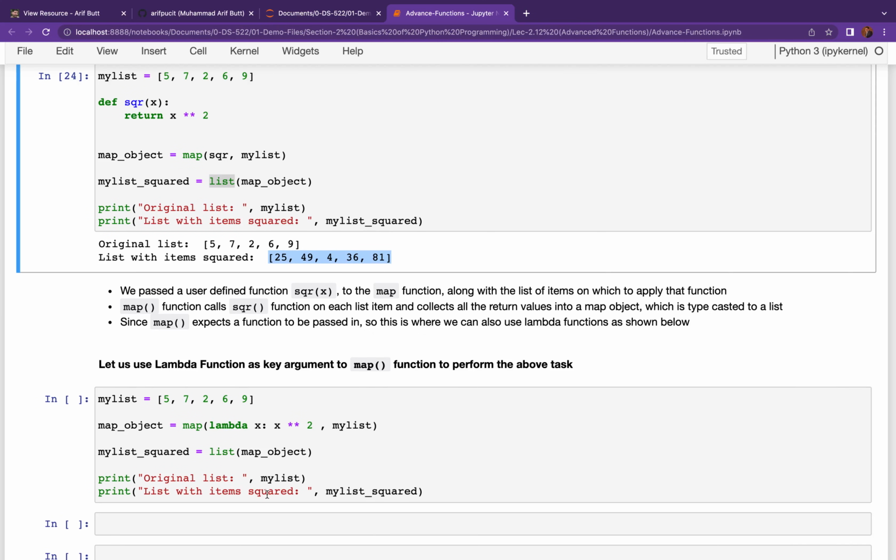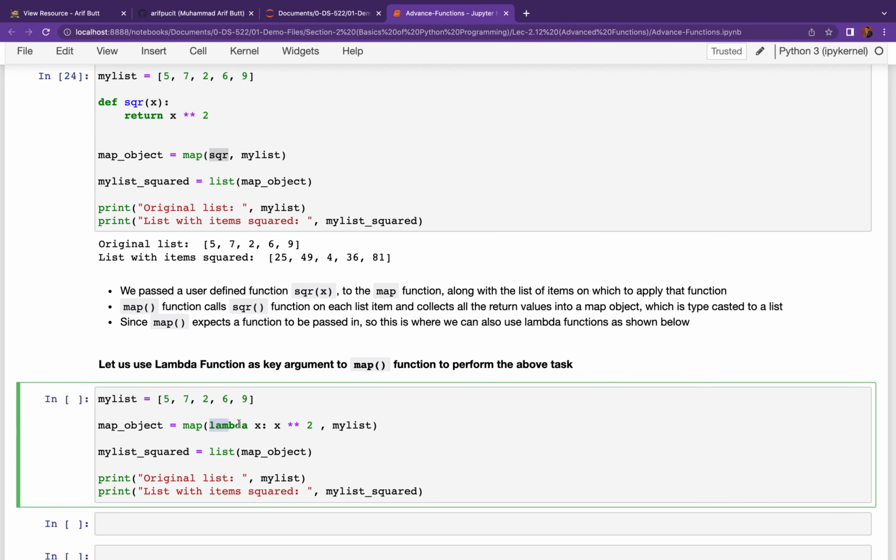And here is how we can use the lambda function instead of creating a regular function as shown over here. Instead of using this, I am just writing down an anonymous function that is performing the same job. So this is the list. I'm calling map and I'm passing it a lambda function over here, which is receiving one argument from this list and computing its square. The second argument from this list, computing its square.